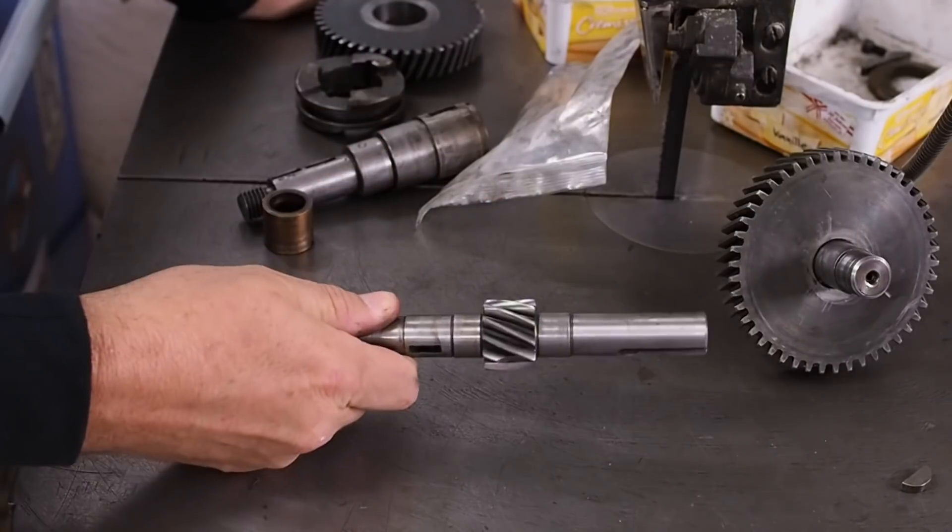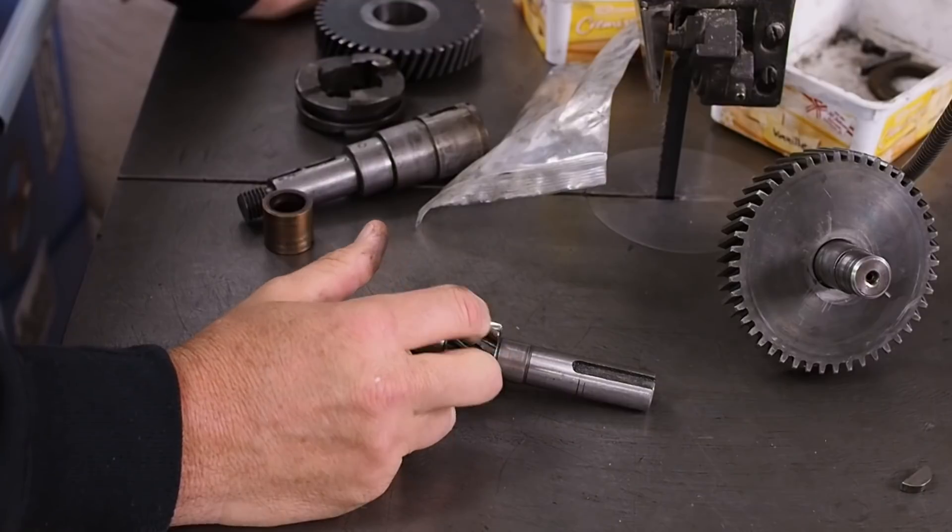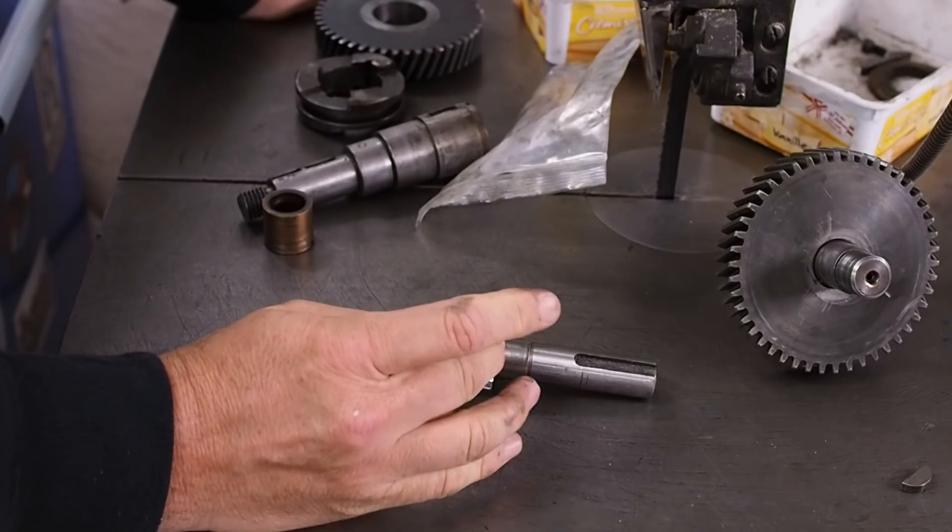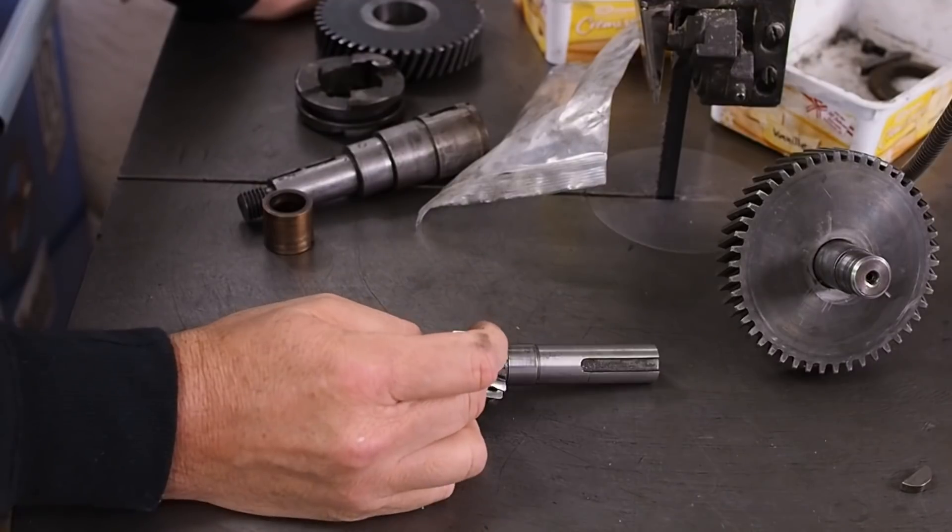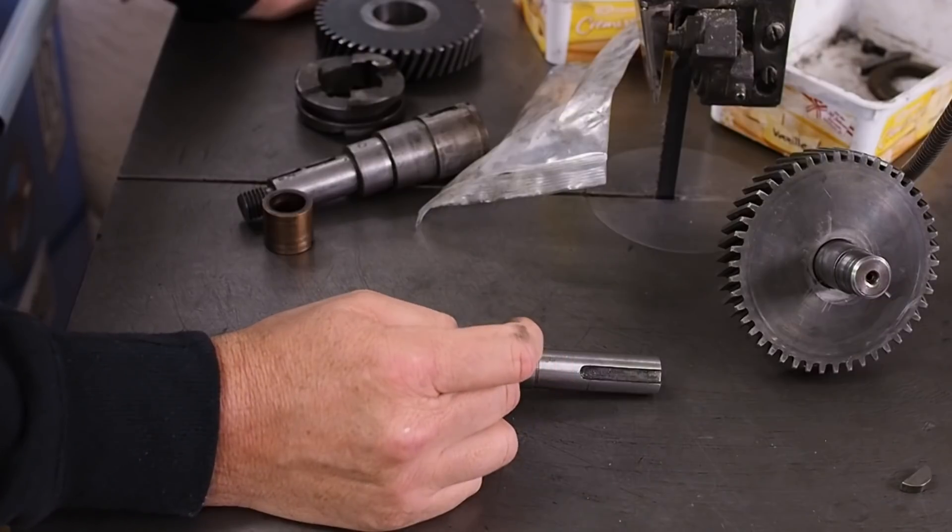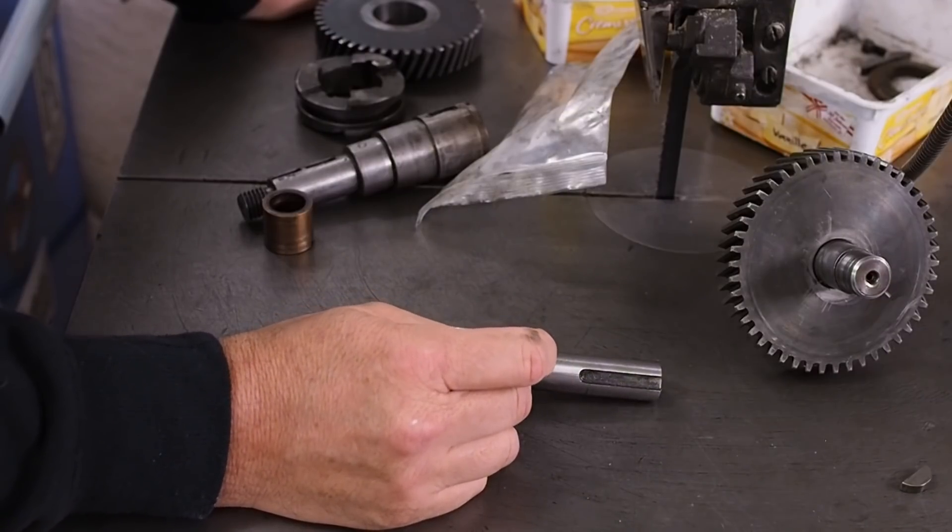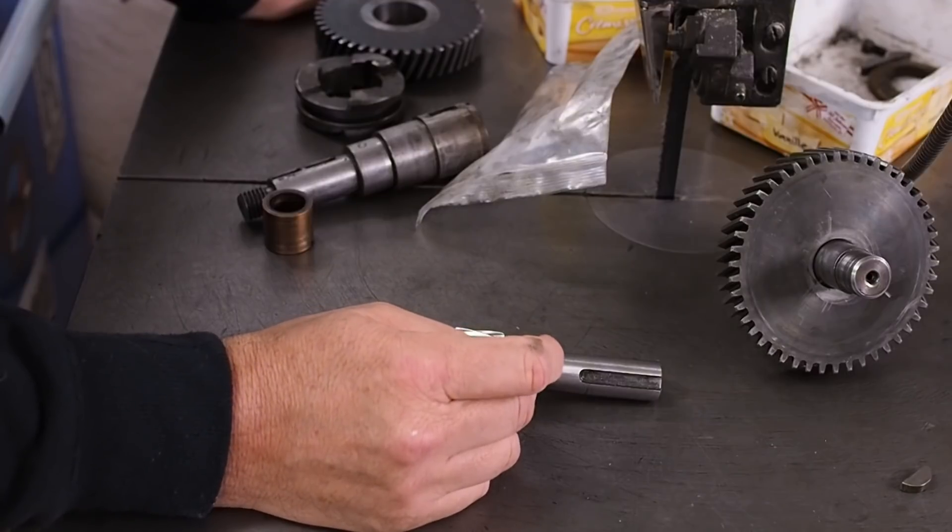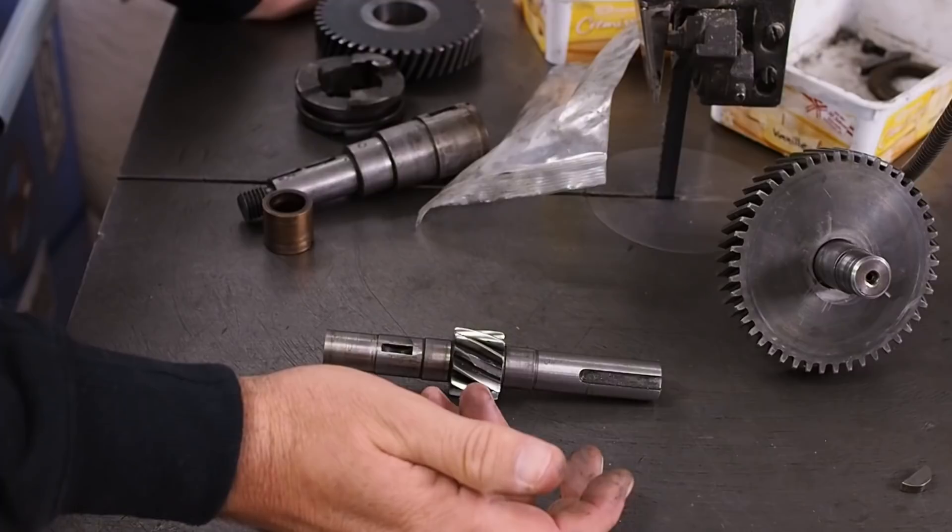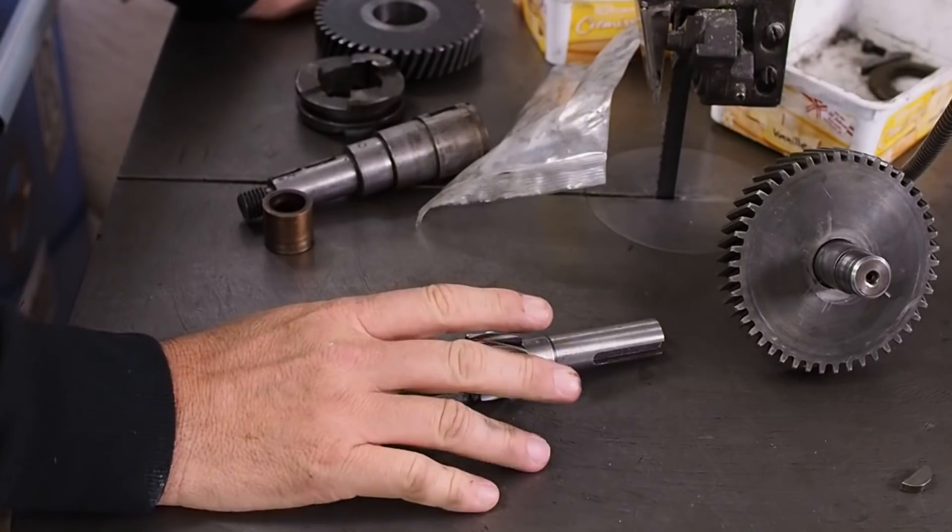Yes I could anneal this part, build it up with some either braise or a TIG weld repair and then file it down but I'm really not confident that I can recreate the tool profile of a helical gear tooth accurately enough that it will actually carry any real load. Either it's going to have high spots which are going to cause problems or it's going to have low spots which just don't carry a load. I've got a third of a tooth there to carry loads, I'm pretty sure.